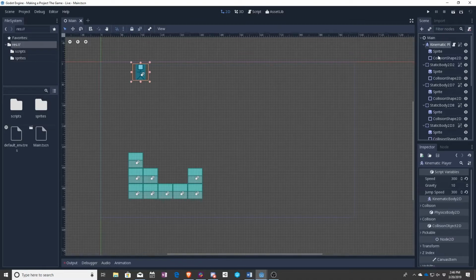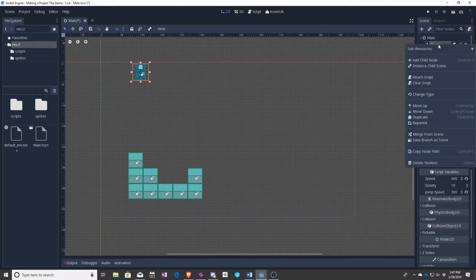First off, let's go ahead and rename our kinematic player 2D, because this is a very long name. Let's just call this player. And like we've done before, let's go ahead and make this player into its own scene. So right click on player, down to save branch as scene.